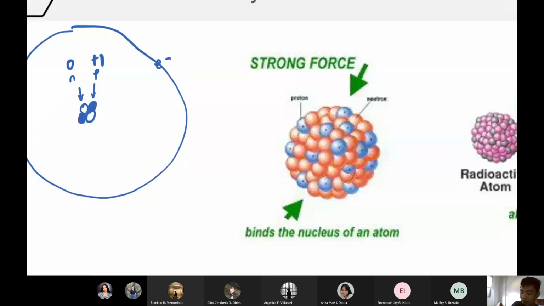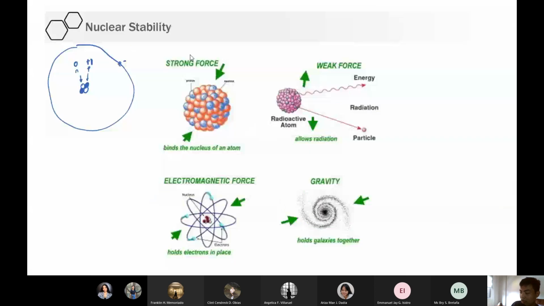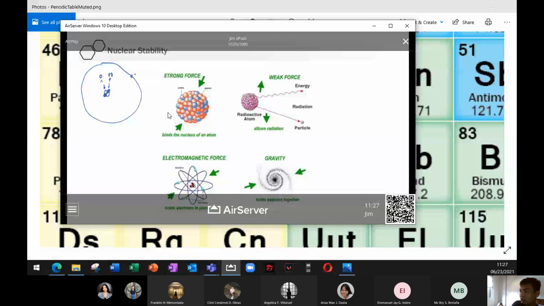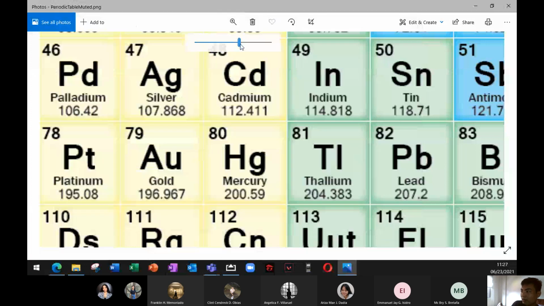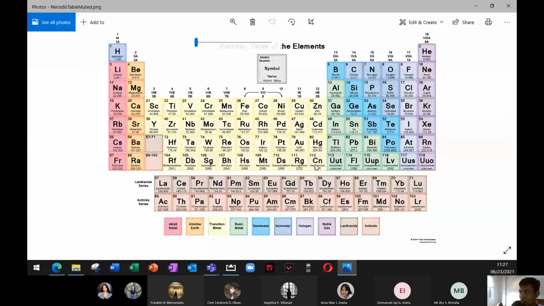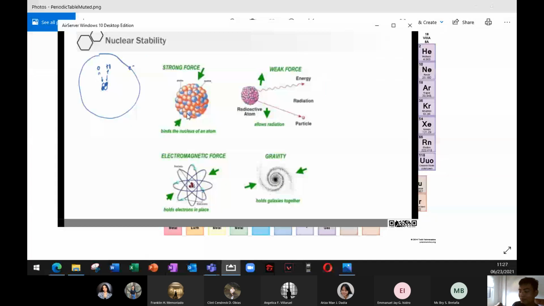However, sabi ko nga sa inyo, if you have particles that have so many protons, hindi na niya kaya minsan yan. That's why some elements are radioactive, no? So anong elements ba yung mga radioactive elements? Mostly yung mga atoms na nandito sa babanto. Okay. So these are the elements that are radioactive kasi tignan mo, ang dami na nilang protons, no? Sobrang dami na. Kaya hindi na kaya ng rubber band, no? Hindi na kaya ng strong force. Ayan, tumatalsik-talsik na yung mga particles, therefore radioactive. Okay?